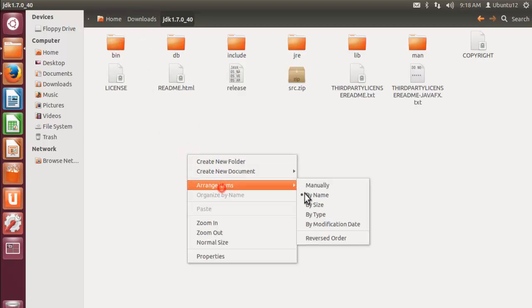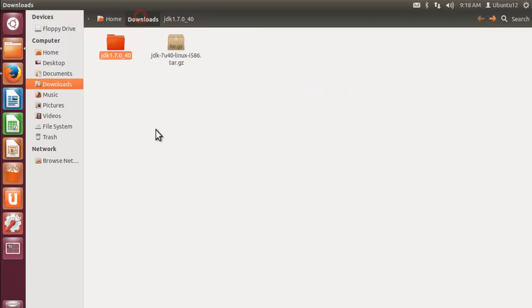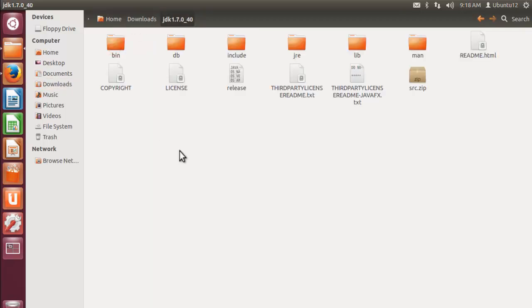So this is the JDK. You have got all these JDK libraries here.